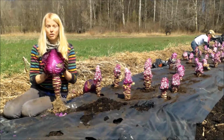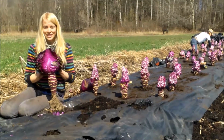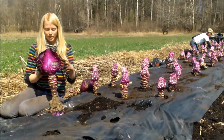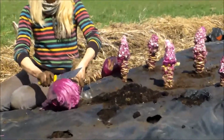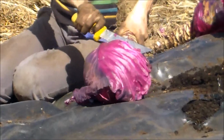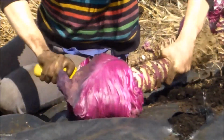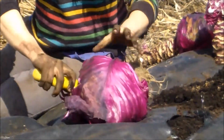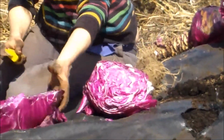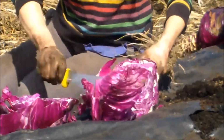And so, before we plant them in the ground, we're going to trim them, because we want to release the apical bud from deep within this labyrinth of leaves. And we do that with a great big knife, and cutting at an angle, we'll take off all of these leaves. And so much of this cabbage is actually still edible. So we actually made sauerkraut with many of these cabbages last night.